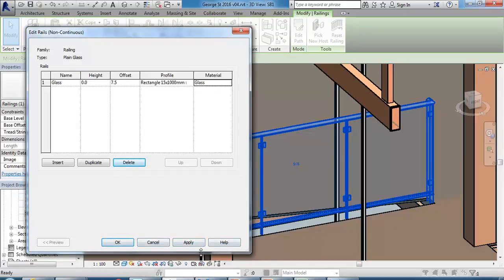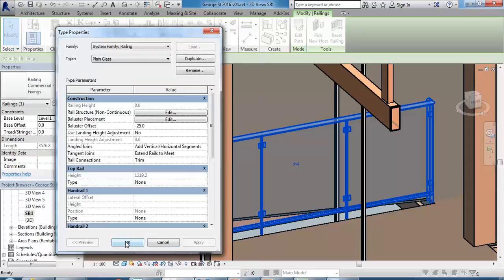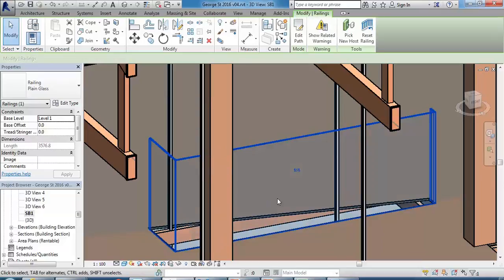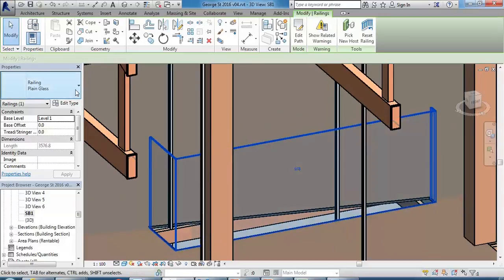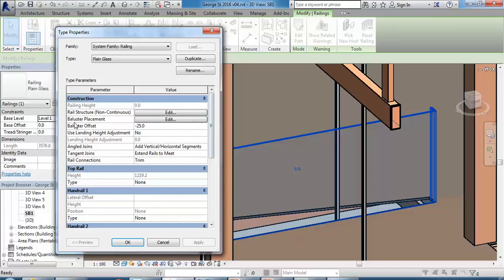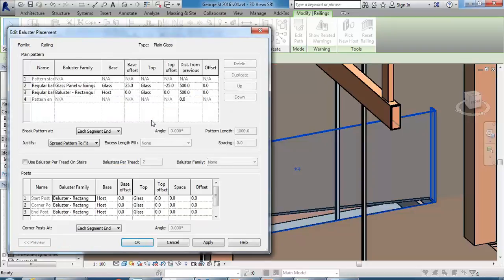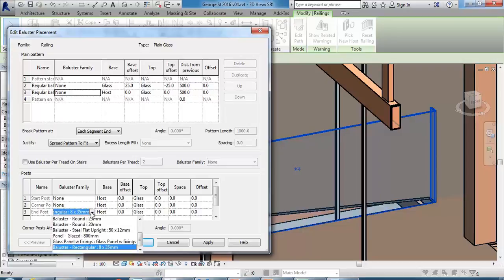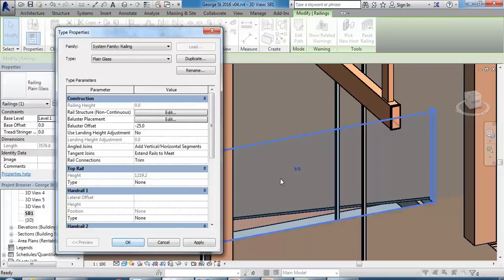I've just got to take a few other things out. So if I click OK there, well, I'll just click Apply, and no, we can't see it, so I'll click OK, and then OK again, and it's going to give me a warning, that's fine. Click OK, and I can see there I've got this plain sheet of glass. But I'm going to go back to Edit Type and just show you there still are balusters in there. I don't really want balusters, so I'm going to take those out, just setting all these options to none, just to make sure they don't come back.